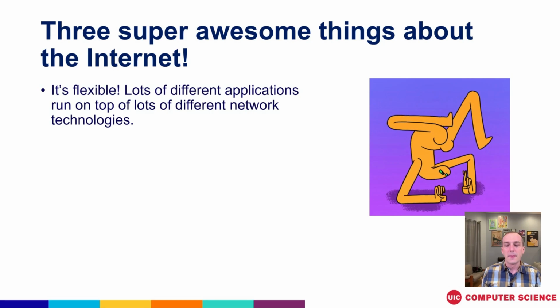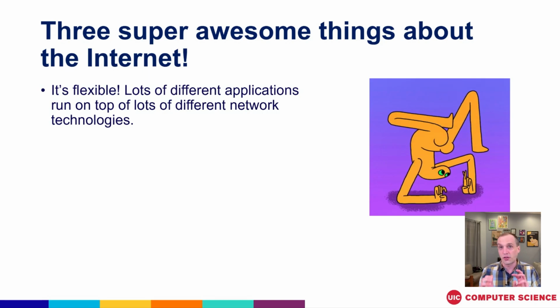There are three super awesome things that I want to focus on that come to mind when I think about what's so important, what's so cool about the internet. And one of them is that it's incredibly flexible. It allows you to use different network layer technologies to send messages from one place to another directly.